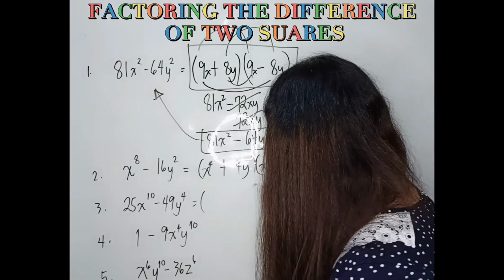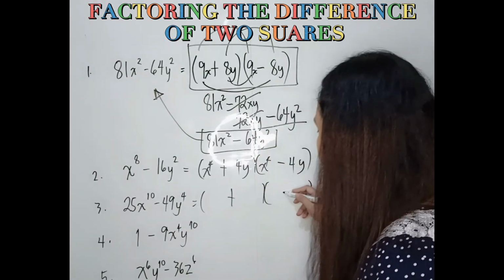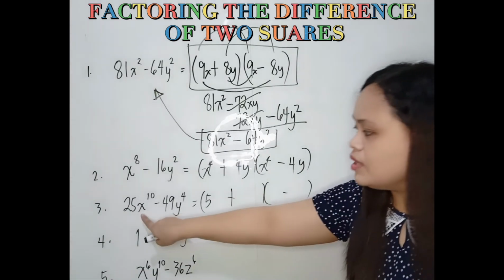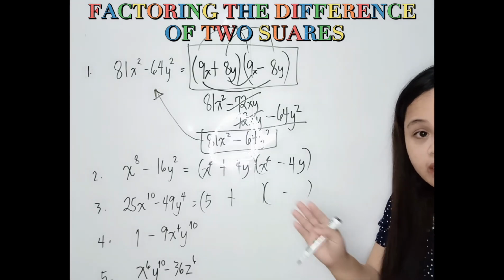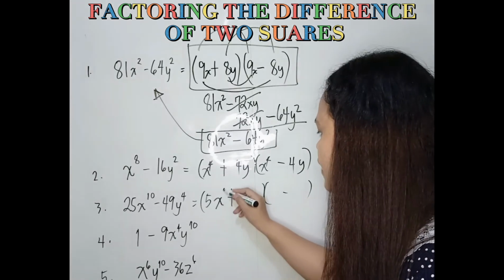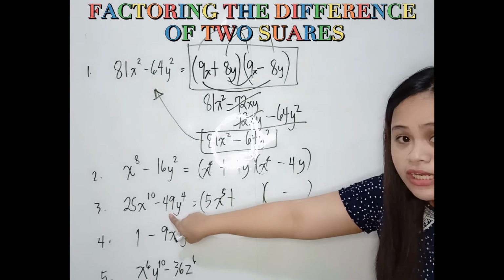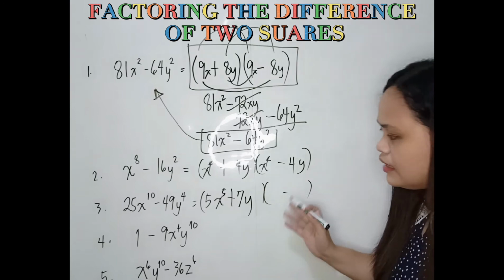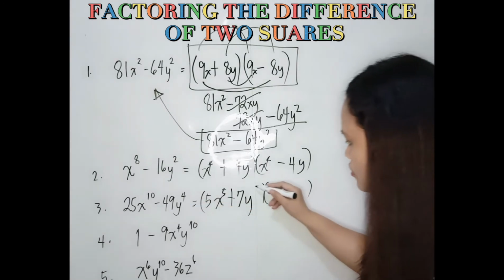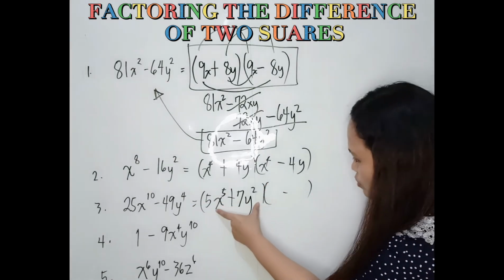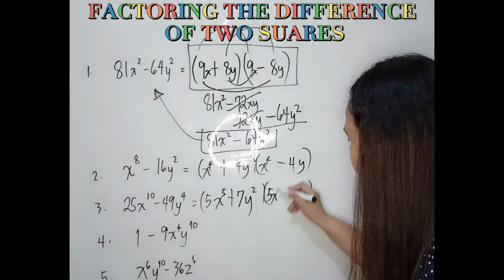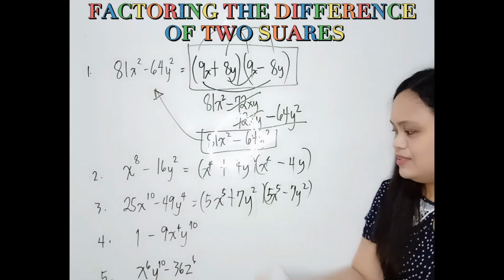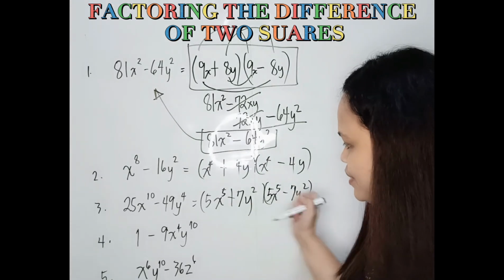Next, so we have two binomials, sum and difference. 25, square root niyan ay 5. Tapos, x to the power of 10, break down natin into 2. So, we have x to the power of 5. Then, yung 49, ang square root niyan ay 7. Yung y natin, pag bina-break down natin yan, 4 divided by 2. Yan. Ngayon, pag nakuha mo na to, sulat mo lang din siya sa kabila. Kaiba nga lang sila ng sign. So, that is the sum and difference of these two binomials.